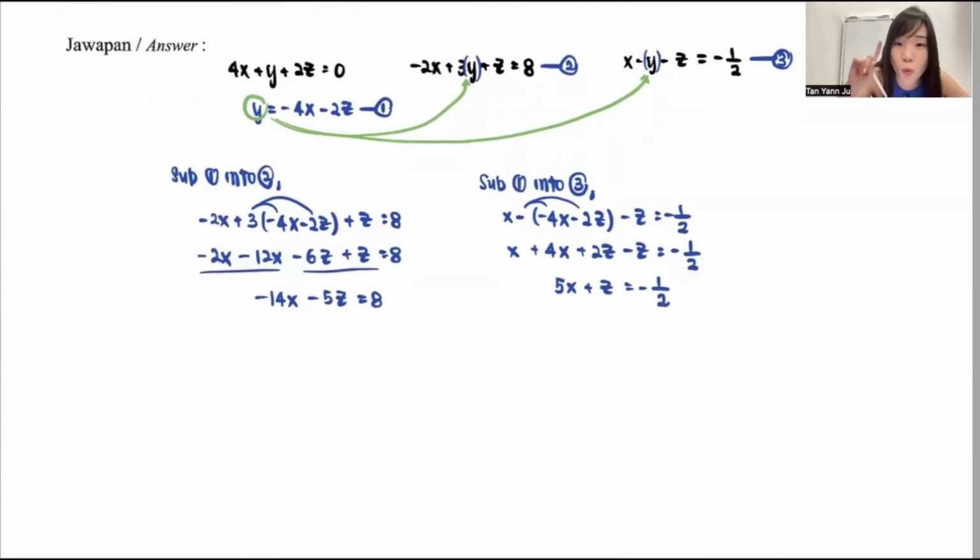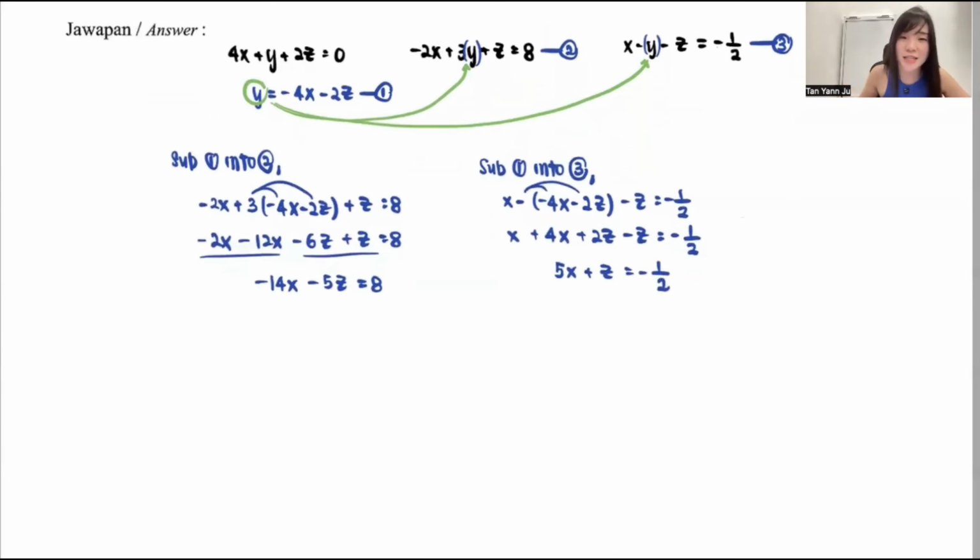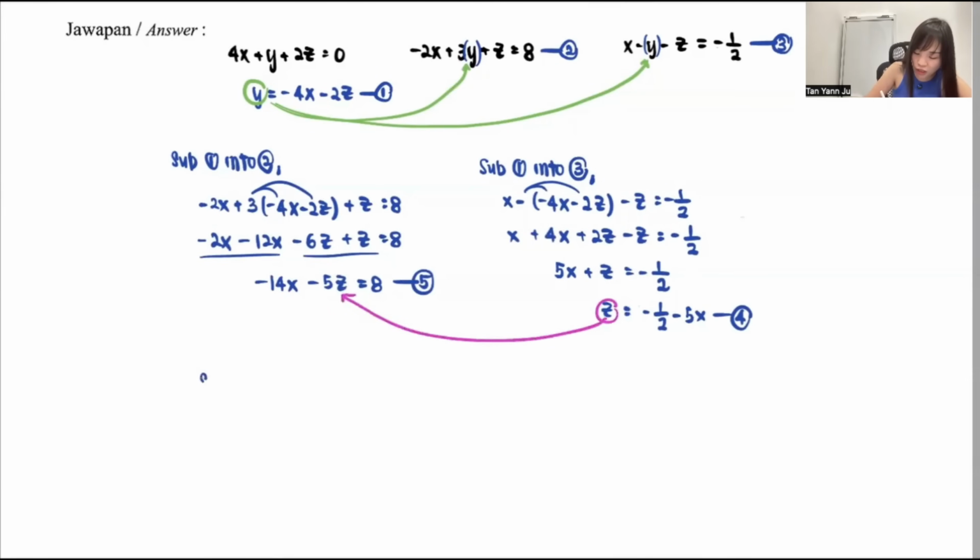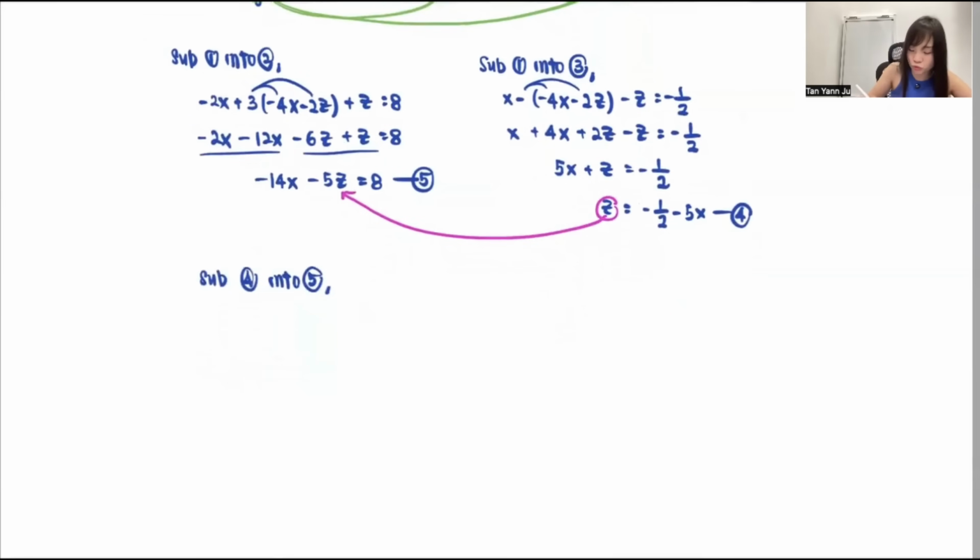So after I substitute one round, one layer, you guys can see from 3 unknowns x, y, z, now only x and z are left, 2 unknowns. So now we can continue to sub. Usually I will choose the single unknown, the easier one, to sub. So plus 5x, move it over, minus 5x. Since 1, 2, 3 are already being used, I call it 4. So this one is called equation 4, and this one I call equation 5. Then now it's your job to sub 4 into 5. Remember, every single time after you sub, it is always reducing the unknowns to lesser unknowns.